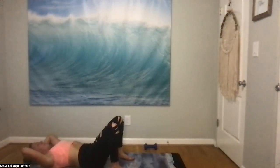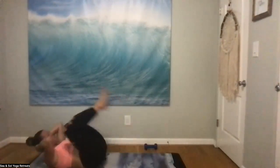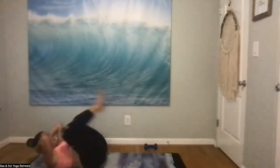Here four. Here three. Tap elbow to knee. Extend the legs in two. Here we go. Tap. Extend. Keep your heels together like froggy legs. Reverse the crunch. Tap your elbows to your knee.